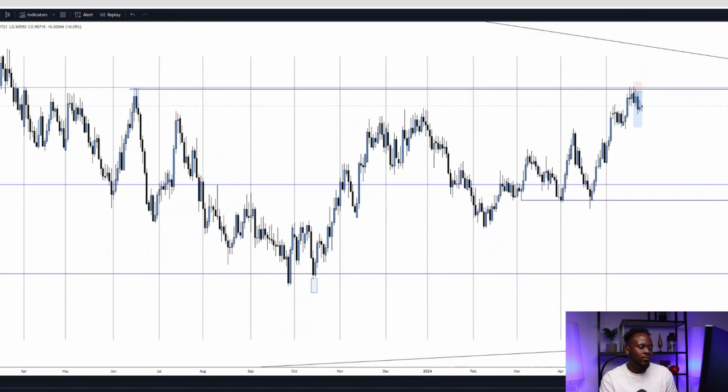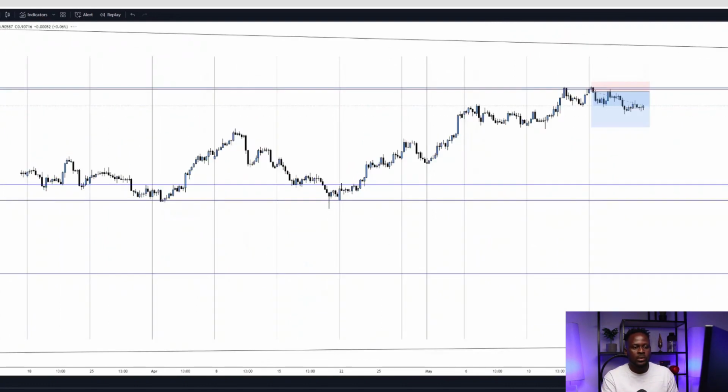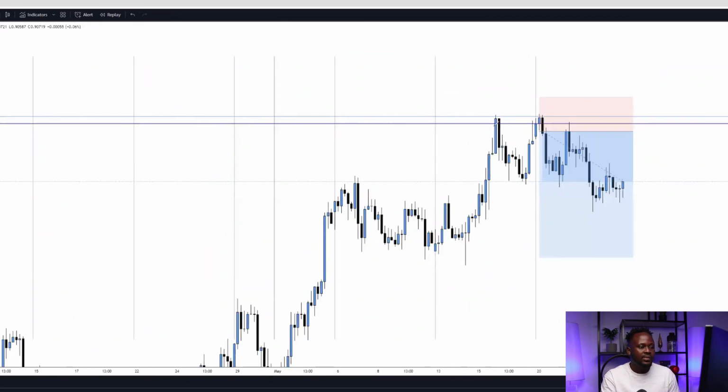When you go back on the 4-hour time frame, which is obviously where we're going to get our entries, you can see that aside the fact that price had reacted around the resistance area, it ended up creating a double top on the 4-hour time frame again, giving us further confirmation for more sales to the downside. So you can just take your entry at the closure of this particular candle, giving you a bearish engulfing candle.